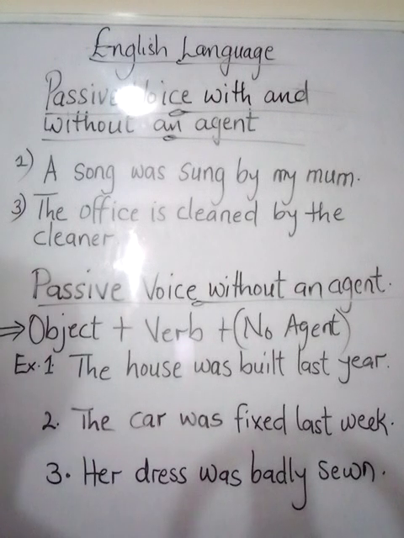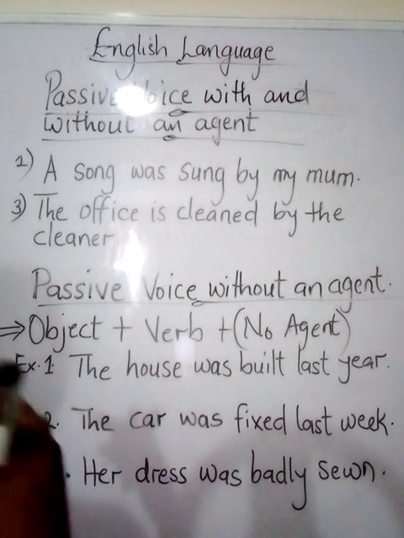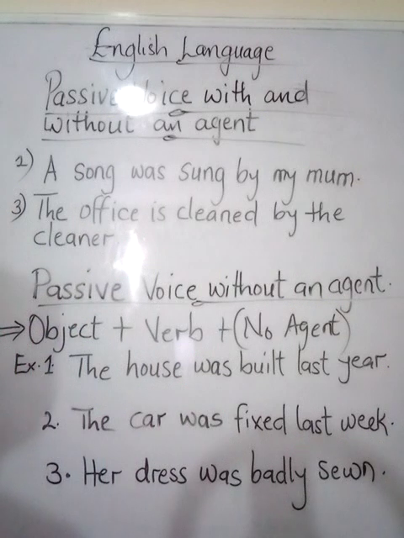Now, I would like to quickly say this, that in the case of passive voice without an agent, the reason this happens sometimes could be that the doer of the action is not important. You know, it's not really important to mention who did the action or who carried out the action. Or it could be a case where the doer of the action is not known, or it could be a case where the focus is simply on the action that was carried out or the consequences that followed.